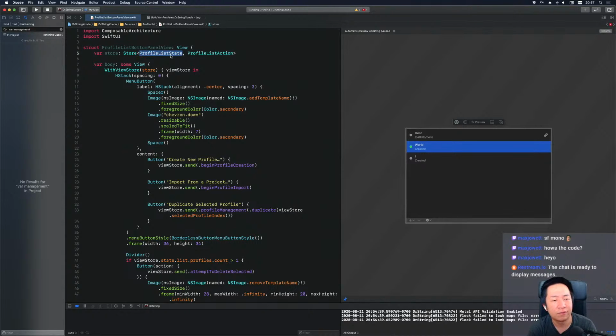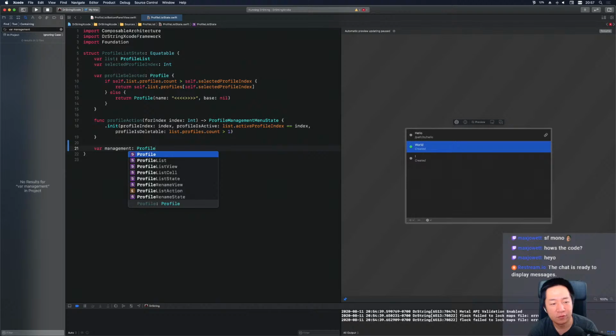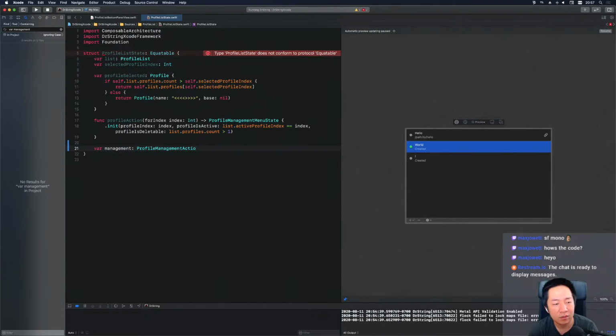So I need to give the list state the management thingy. Var management, profile action, management action. No, management state, menu state, and then let's just make an initializer. Okay, good.